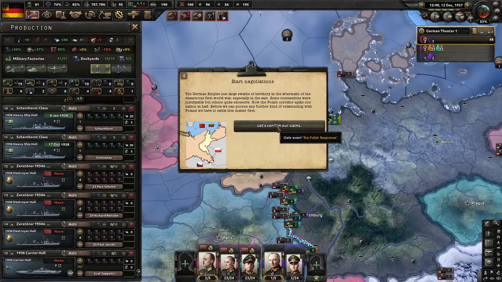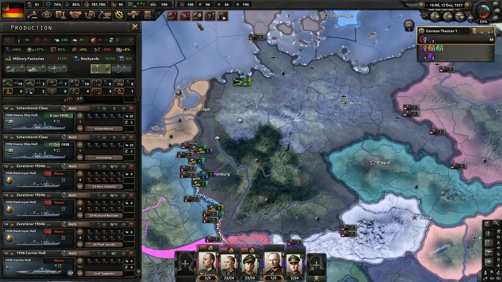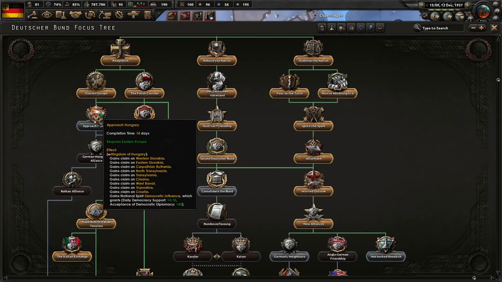The German Empire lost swaths of territory in the aftermath of the disastrous First World War, especially in the East. Some concessions were justifiable, but others were quite excessive. Now the Polish quarter splits our nation in half. Before we can pursue any further kind of relationship with the Poles, we must settle this matter first.